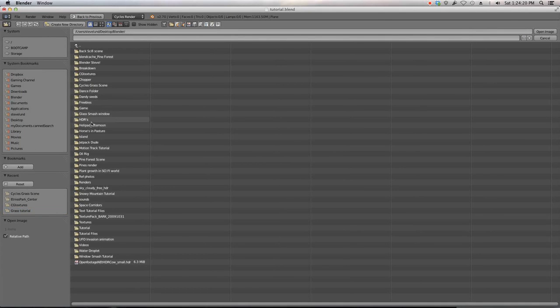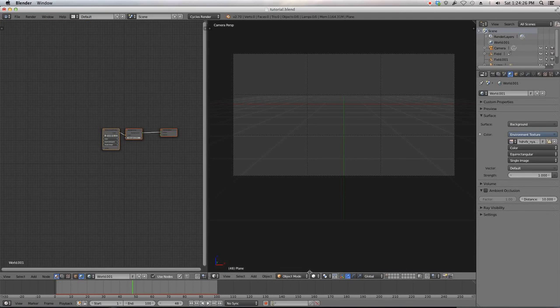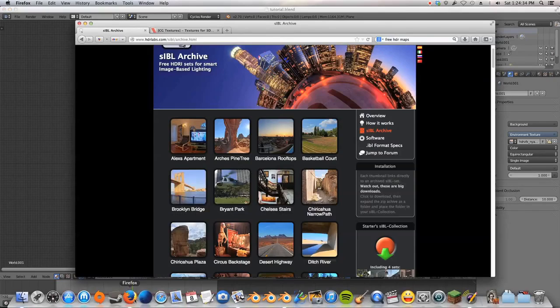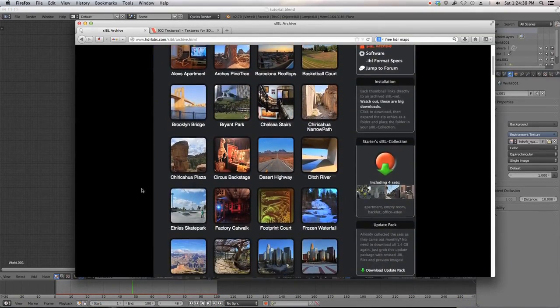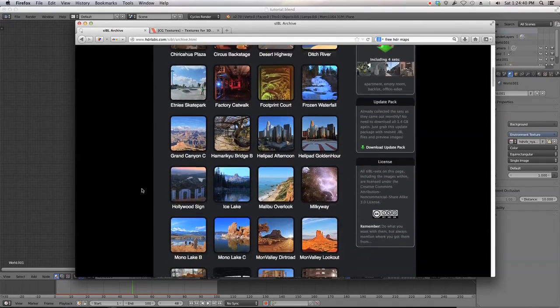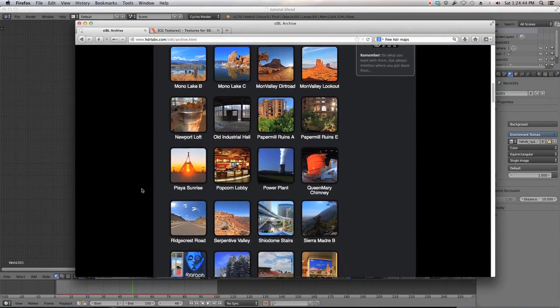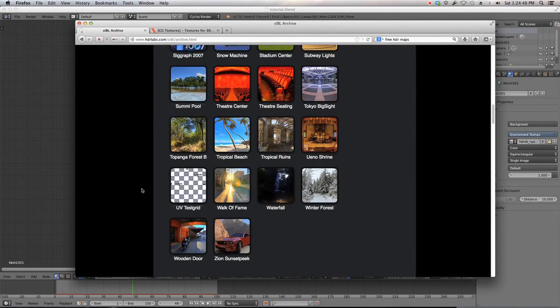So let me quickly grab this image here. And we'll grab this one. So if I switch to rendered viewport, you can see it back here now. Now this is, yeah, kind of a docky area. Let me see, I'm sure I can point out which one it is in here if you want to get the exact one I used. Just going to scroll down and, let me see here. I don't see it.